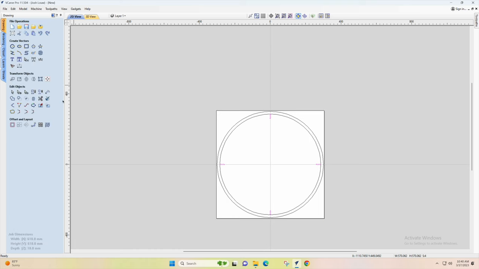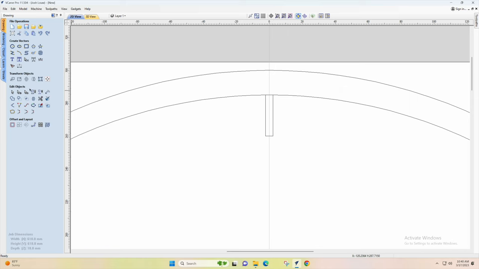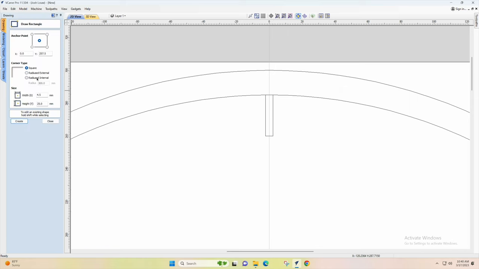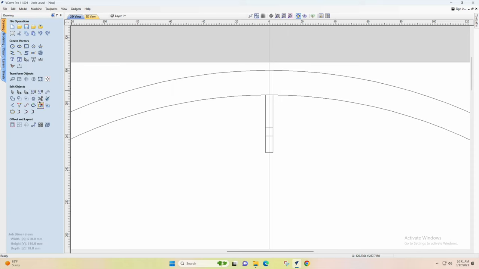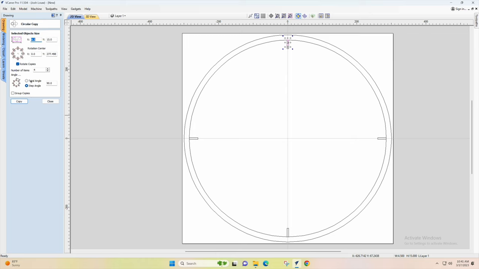So now we've got our 12, 3, 6, and 9. The next thing we want to do is basically create the hours in between, and those ones are a little bit smaller at 15 millimeters high by 4.5. So again, same procedure, we just create one of those and then move it all the way to the outer edge like we've done here. And then we're basically going to go and do another circular copy. And this time around, we're going to do 360 degrees because we want to go all the way around, and change the number of items to 12. Again, on your X, Y, we'll make both of them 0 and click copy.